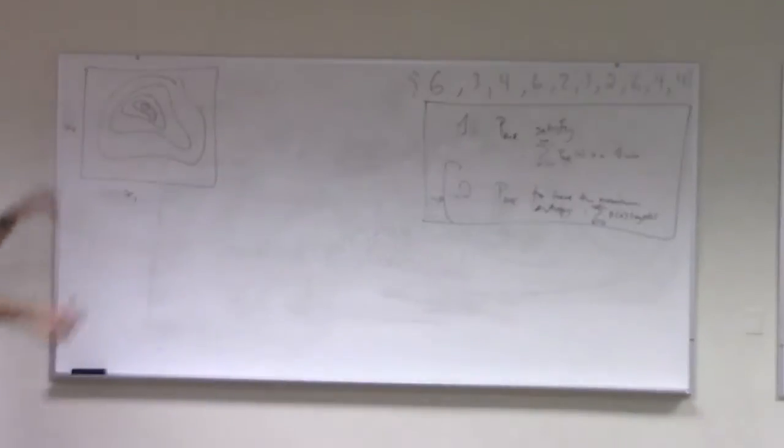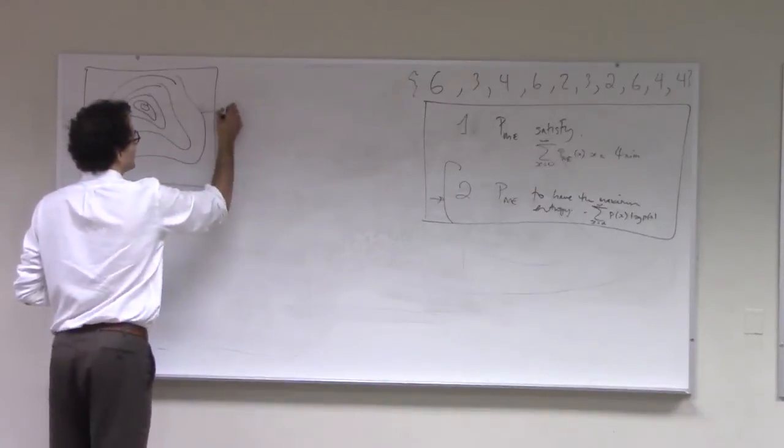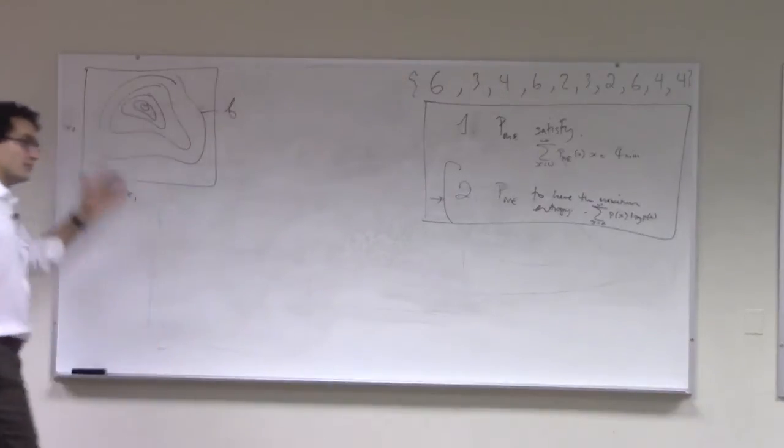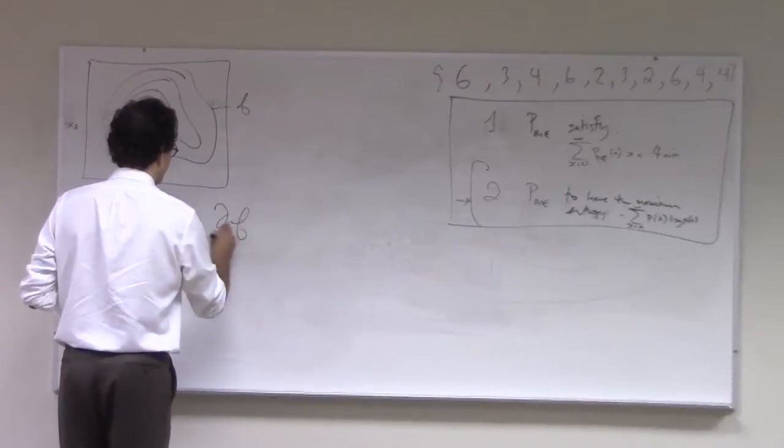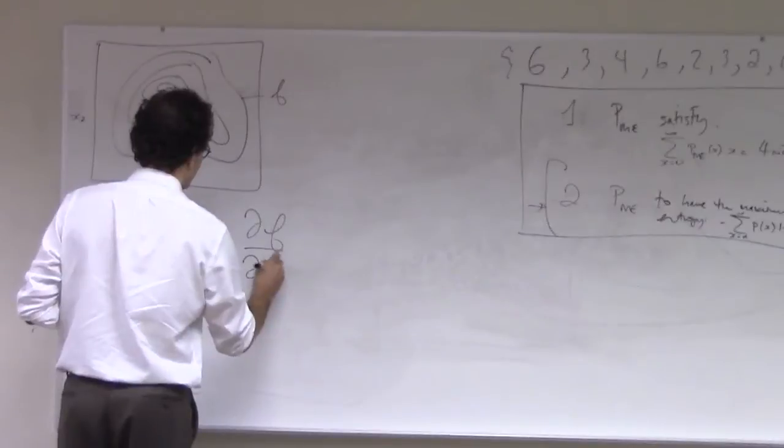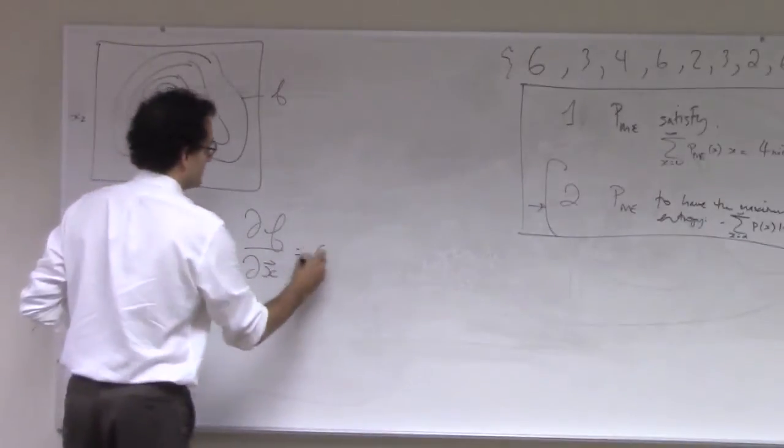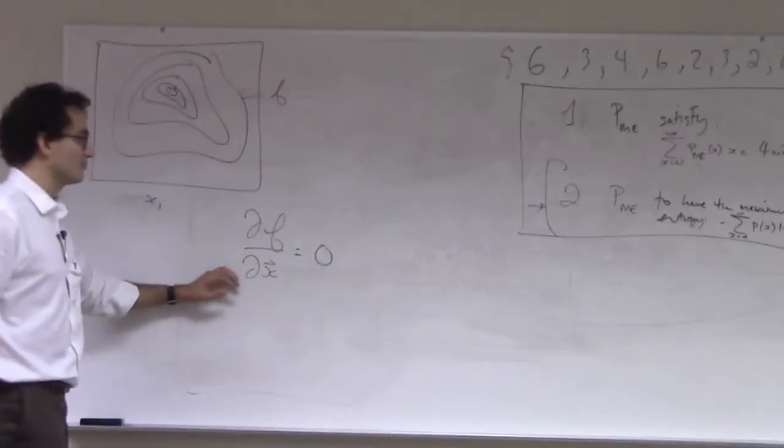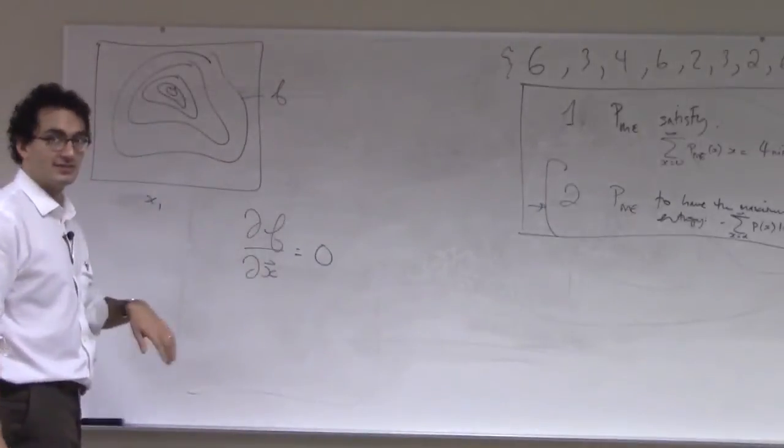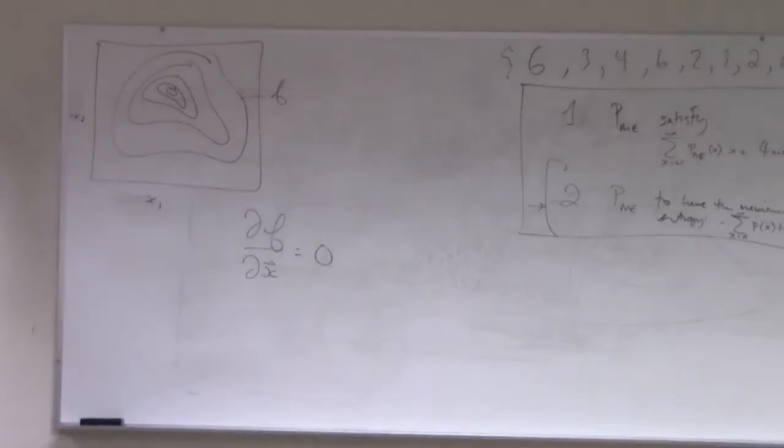So here's a function. I've given it a unique maximum, and we'll call this function f. So using your amazing calculus skills, you know that the maximum of this function is defined as the point where the derivative of f with respect to x is 0. And remember this is a vector here, so actually what this means is df/dx1 is 0 and df/dx2 is 0. Now yes, you might have accidentally hit a minimum, so just check to make sure it's not a minimum.